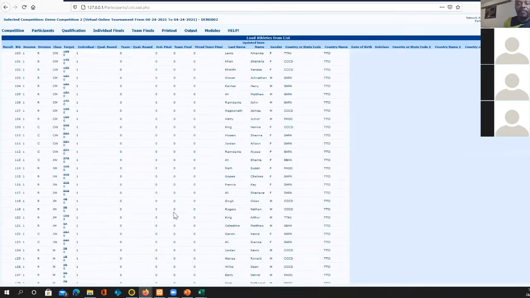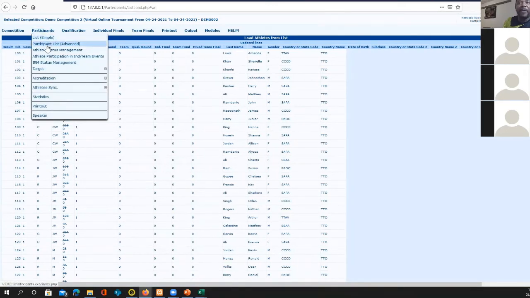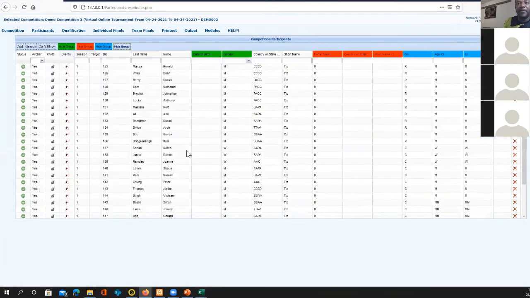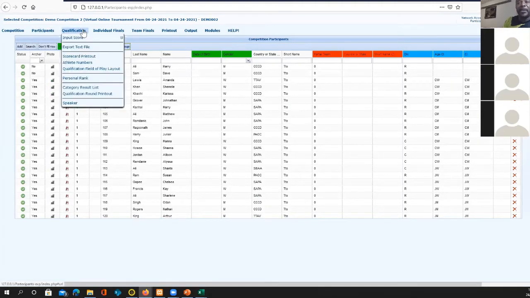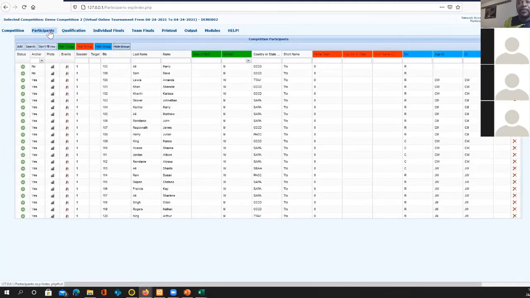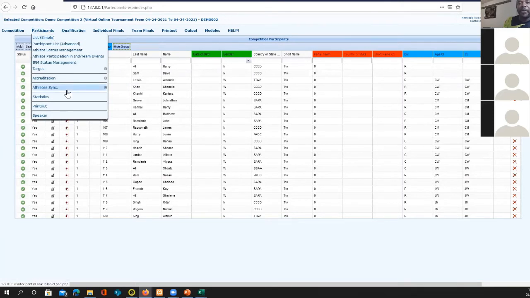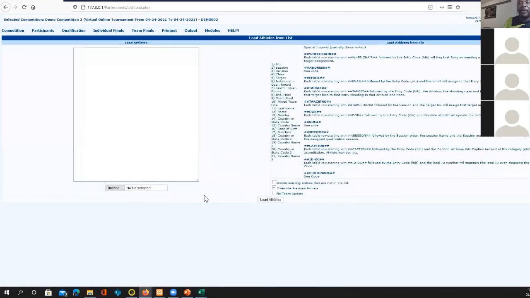If it's one or two, you could do it manually in the advanced list. You could go and edit manually. So that's the quick way to load your participants in. I recommend you use this, right? Do the work in Excel and load them up in one batch. Any questions on this again?